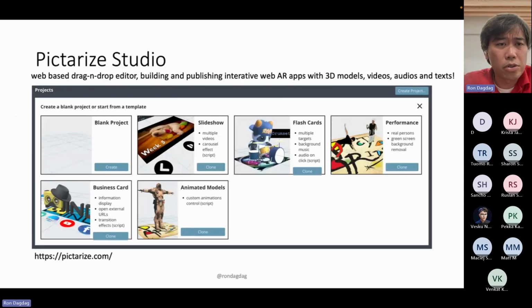There is also Pictorize Studio, which is a web-based drag and drop editor. This one is actually using MindAR in the background, but you can use it to play some videos. You can use it for something that has some animations, slideshows, flashcards, that kind of thing.